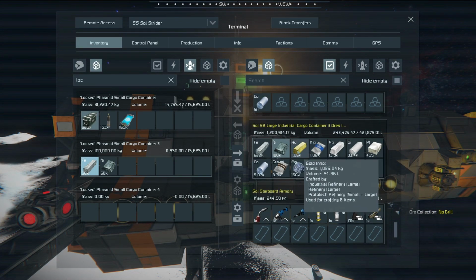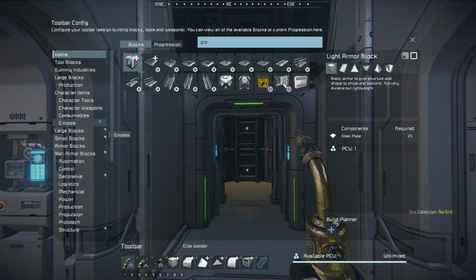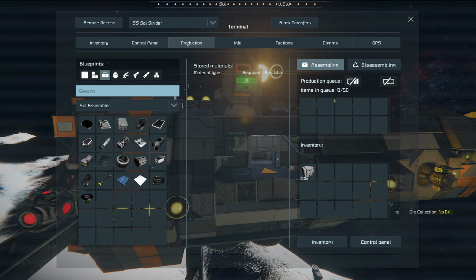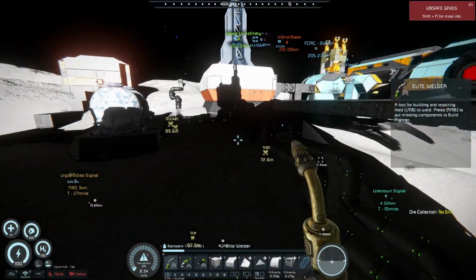I'm kind of going to take the rest of... We need gravity components. How many do we need for that? We got to check. Sorry, my brain is all over the map right this second. We need 6 gravity components. All right, okay. 1, 2, 3, 4, 5, 6. Beautiful. Okay, now let's go over here real quick. Whee!